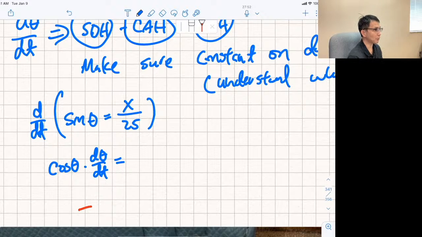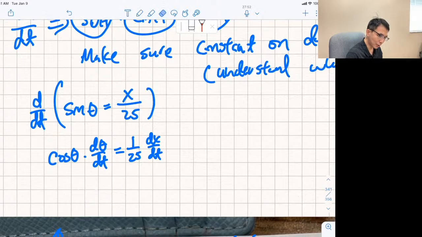And that's on live stream, so you can sue me for that. Anyway, do not use quotient rule. Okay? x over 25 is like 3 times x. You don't need to use product rule for 3 times x. It's 1 over 25 times x, right? So that's 1 over 25 times dx dt. You do not use quotient rule. If you use quotient rule, I will physically beat you. And that's not a threat. It's a promise.